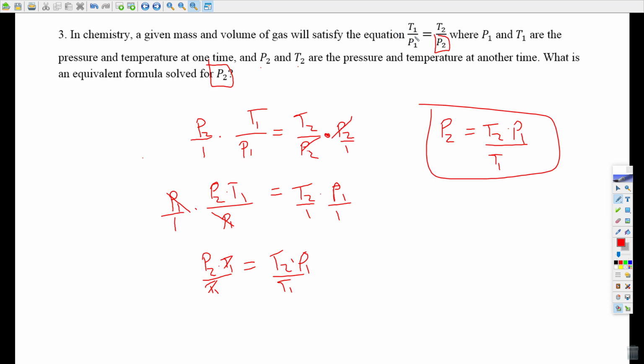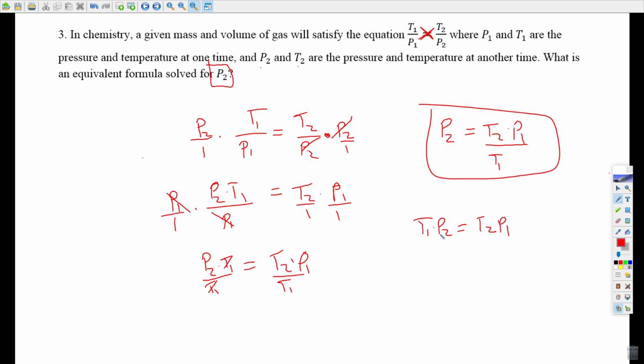When you see multiple fractions like this, it can be tough to figure out what to do. Some people do something called cross multiply. You could also do that. I'll take you through that real quick. If you were to cross multiply, that means you have two fractions equaling each other. You can multiply these two together and multiply these two together and then finish off from there. So what you could do is T1 times P2. A lot of people don't remember this though. Multiply these two together and multiply these two together with the equal sign in between them, and then T2 P1. So that's one way to do it, cross multiply.